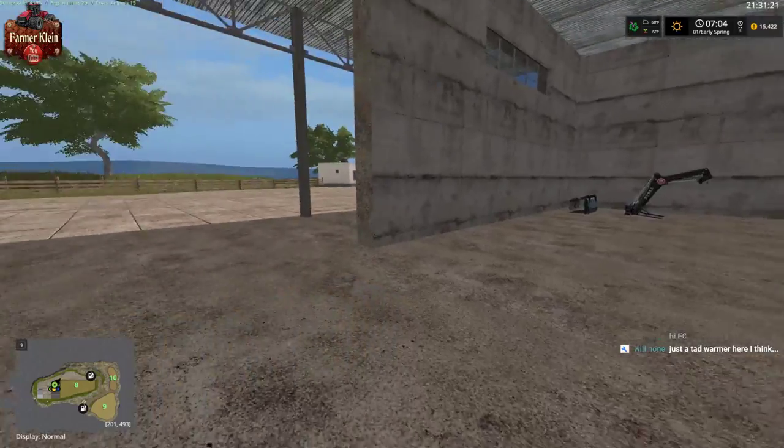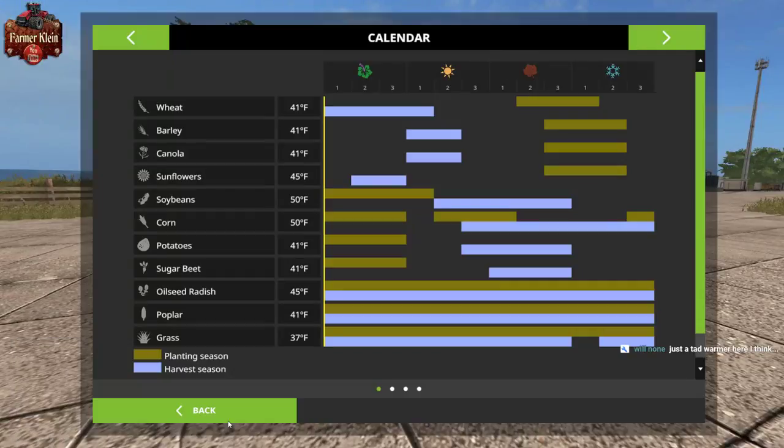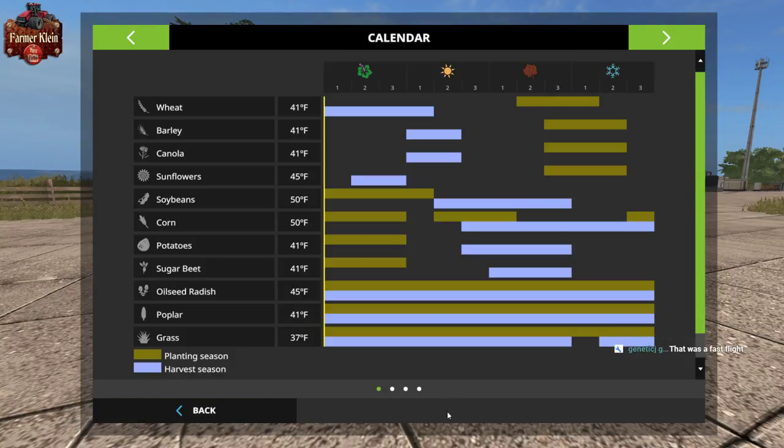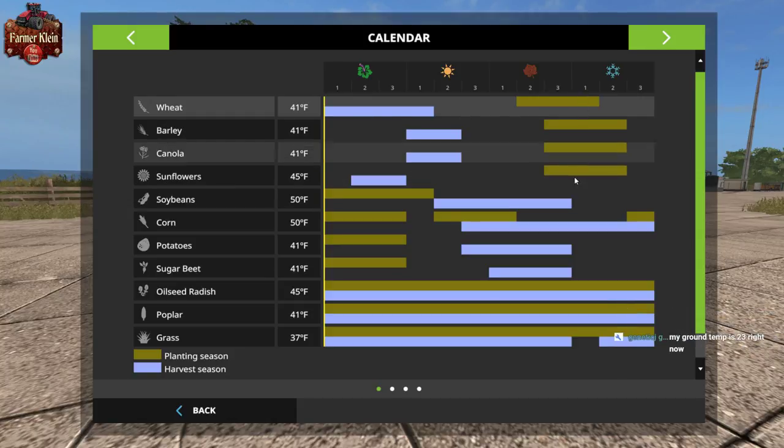Yeah, we have 72 degree ground temp here. And let's go ahead and check out this custom geo we got working here. So we've got a South American geo for sure, because you can see, we're going to have to go a whole year before we can harvest any wheat or barley or canola or sunflowers. We can't plant them until autumn or winter, so we have to go the whole year before we can actually plant those crops. And then we get to the next year where we can actually harvest.